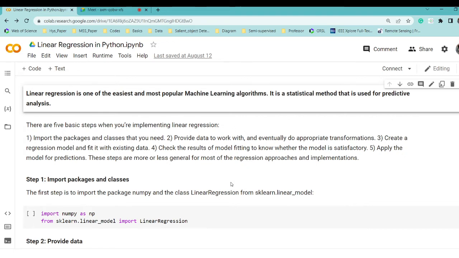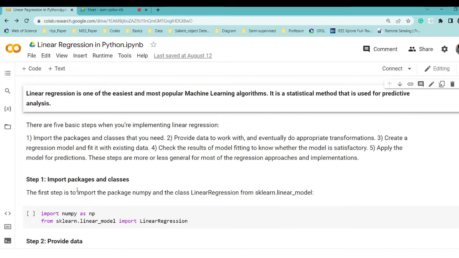Over here, I'm telling you how Python is used for linear regression with many examples. First, I would like to tell you the 5 basic steps. I have divided linear regression into 5 basic steps by which you can know how linear regression can be used in Python. The first step is to import the packages and classes.